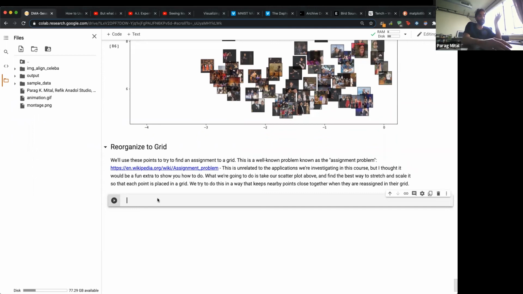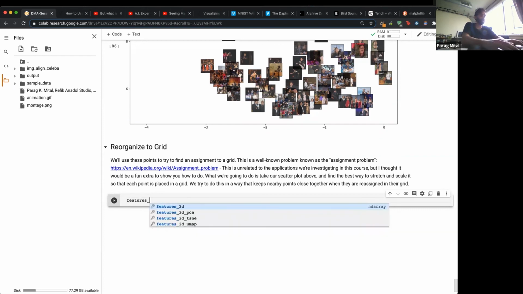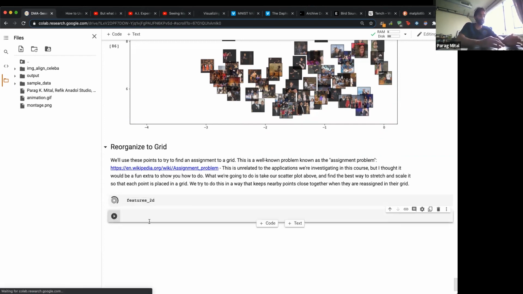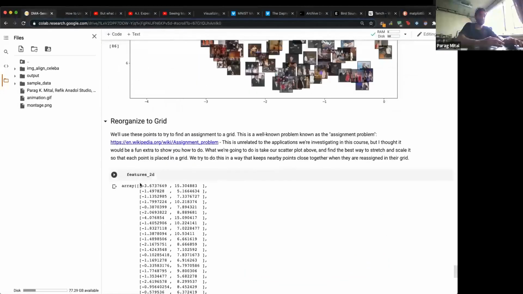If you already had a set of points, you wouldn't need to do this, but what we're going to do is basically create a set of points that represent a grid. Right now we've got a set of points that represent our 2D features. They look like this.